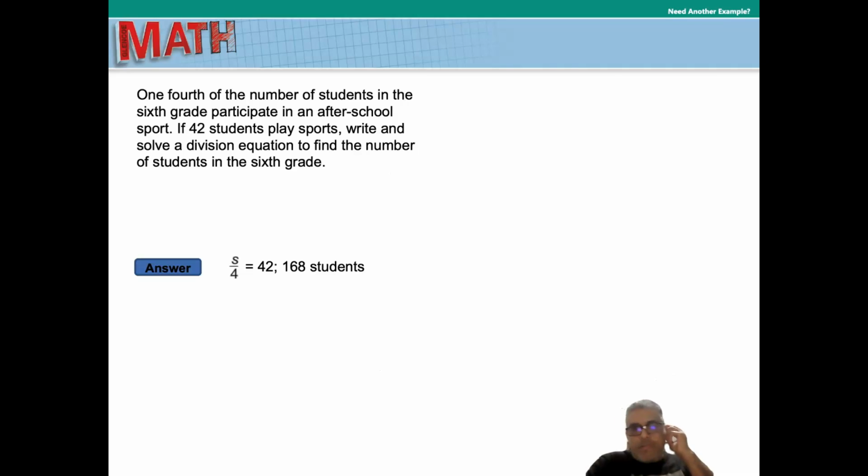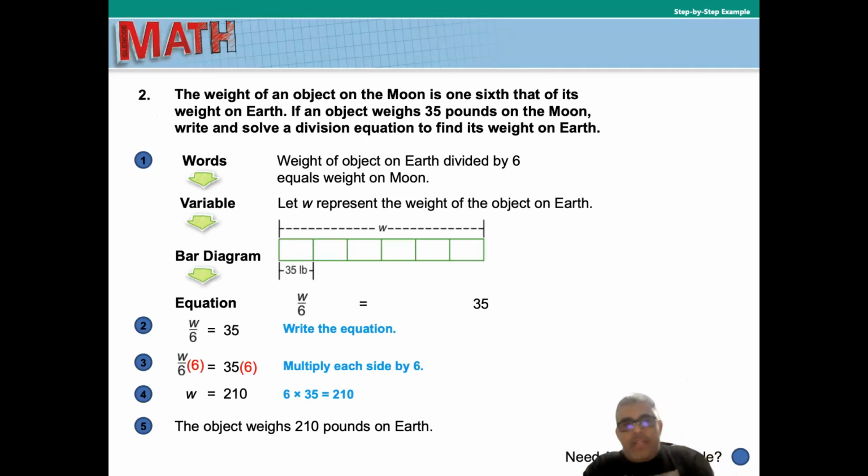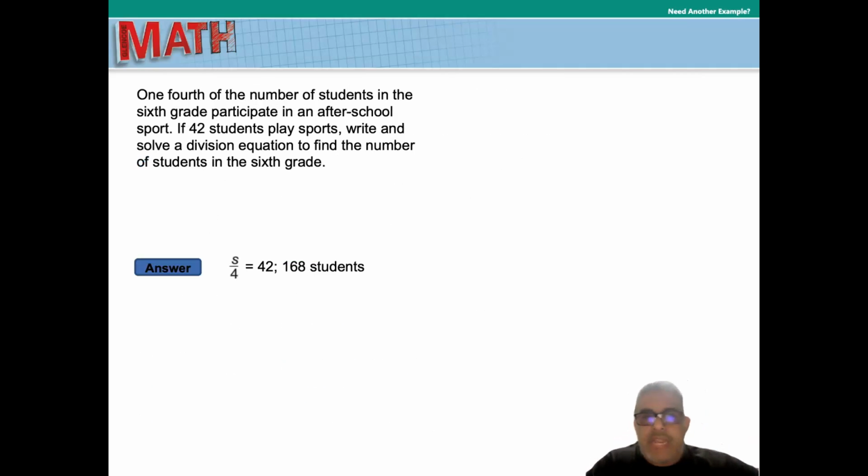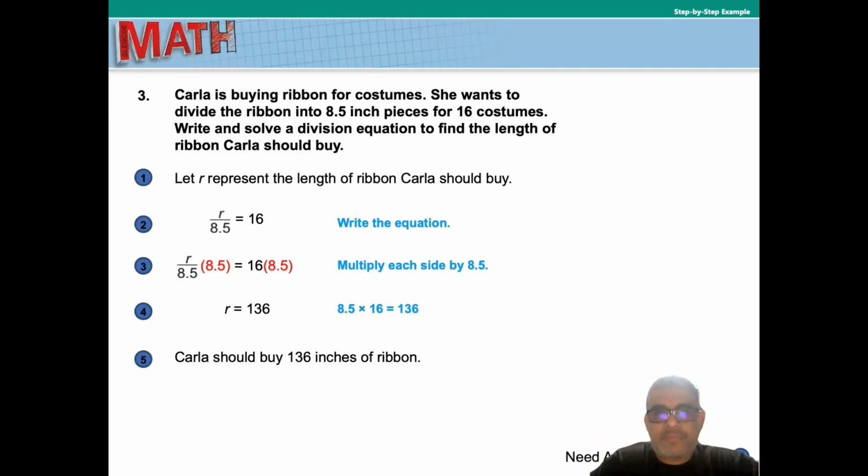This one's by yourself. We're going to wait for Ms. Romero to show you how to do this one step by step because division is a little bit complicated, and then adding word problems makes it even harder. Yes, you have the equation, you have the answers, so if you're bold, go ahead and look at this and see if you can set it up. What am I going to ask you next? Show me that you understood without showing me that you got it.